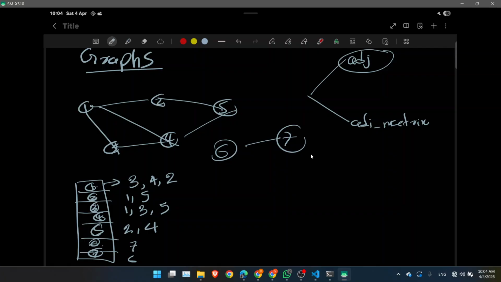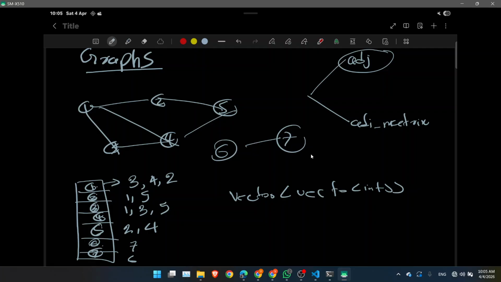When we are actually writing the program, we can implement this as nested vectors, like in C++, a vector inside a vector. This is the practical way that we implement it when programming.